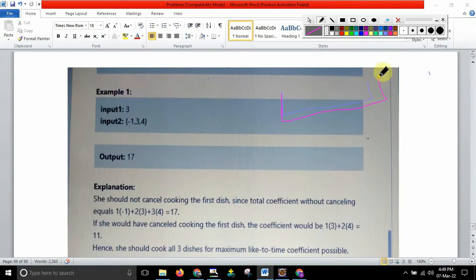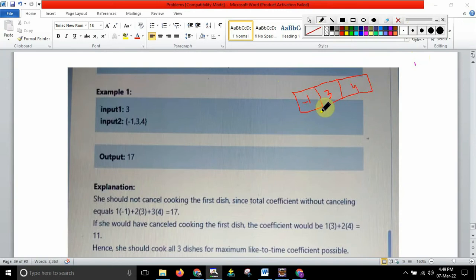So let me just create one array. So let me just erase this thing. It is ugly, guys. Okay, so now I'll draw this array. Fine. So this is okay. Okay, done. So first element and second element. So the first element is -1 here, and the next element is 3, and the last element is 4. So it is already in ascending order, so there is no need to sort.